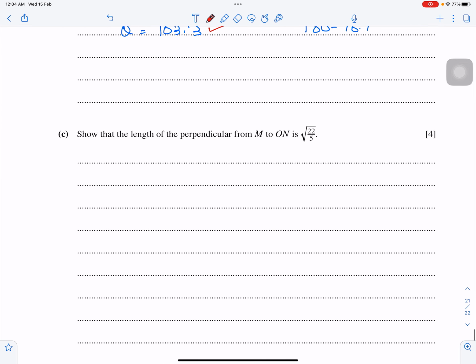So let's see, I'm drawing roughly here a diagram just to give you an idea. So this is your ON and M is a point here, and it is perpendicular to it. So you have to find out this distance. Let me call it P. Okay, so I have to find out basically MP. This is the whole thing. Now MP is actually equal to what? MP is equal to OP minus OM.